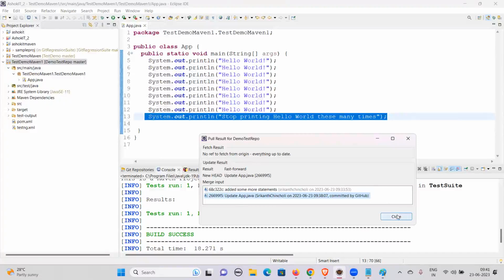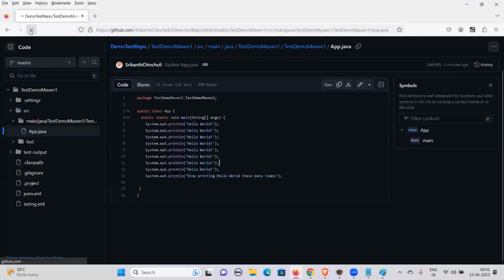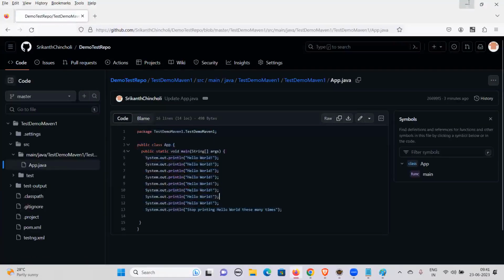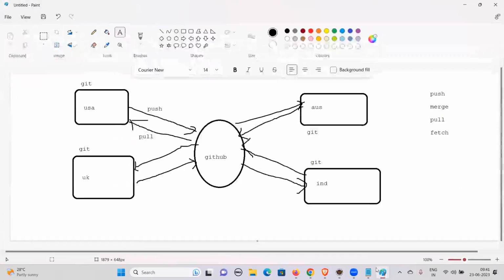So when you click on this, you see that we have the version. Now we don't have any changes here on master. We are not pushing, we are not pulling. Everything is in sync. Now refresh this. Nothing has changed in GitHub, and we are in sync with both of them. Do you understand this, guys?